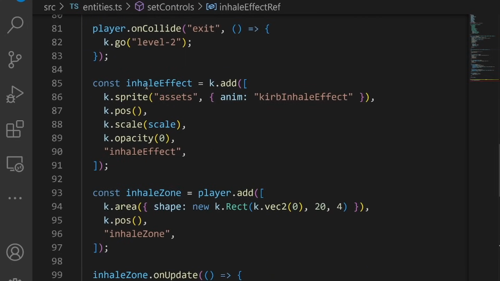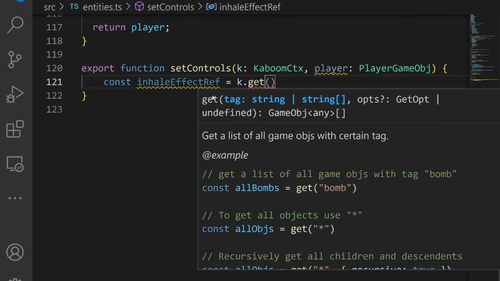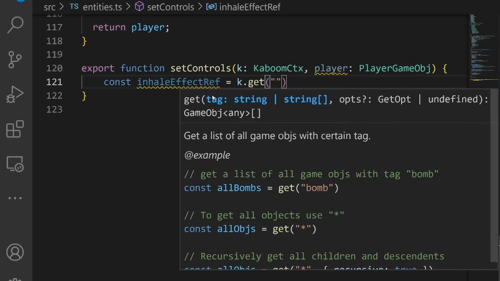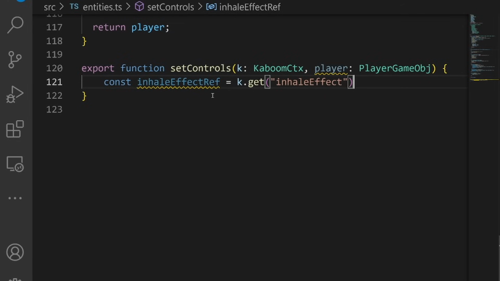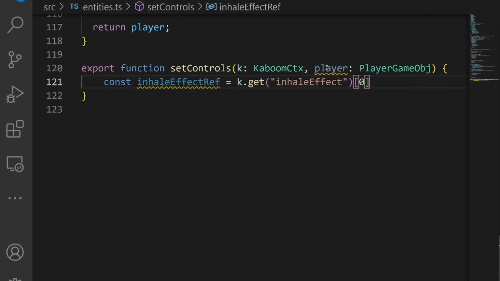This is a way to neatly get any game object you need: you pass in the tag to the get function from Kaboom, here inhale effect, and it will return an array containing all the game objects that have this tag. Here we're expecting one, so I'm just going to take the one at index 0. This is going to be useful because in the controls, in the input, is where we're going to decide whether or not to show the inhale effects of the Kirby-like character.